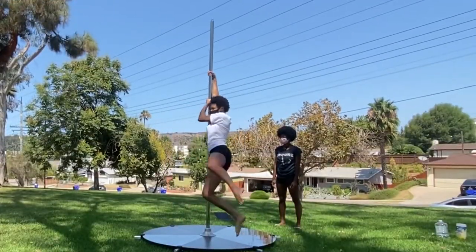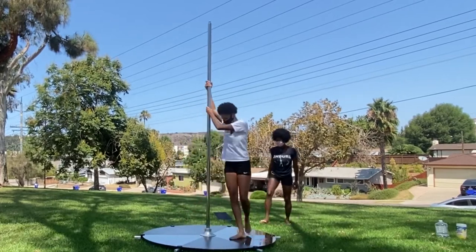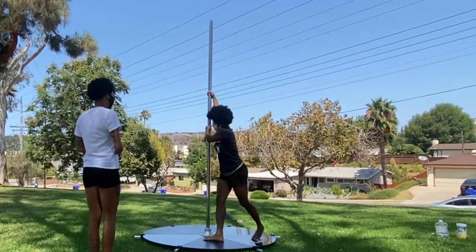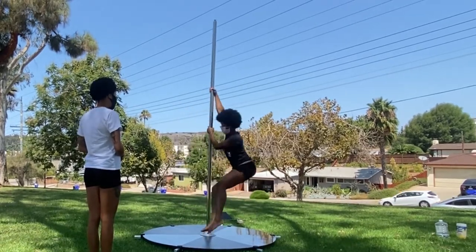Wipe it down. Yeah, we have to get all of that shea butter off of me because it was steady slipping on the pole. Why would you put on shea butter before? I forgot. You know, we don't want to be out here ashy, so just be mindful of not putting on a lot of lotion or anything because you will slide.